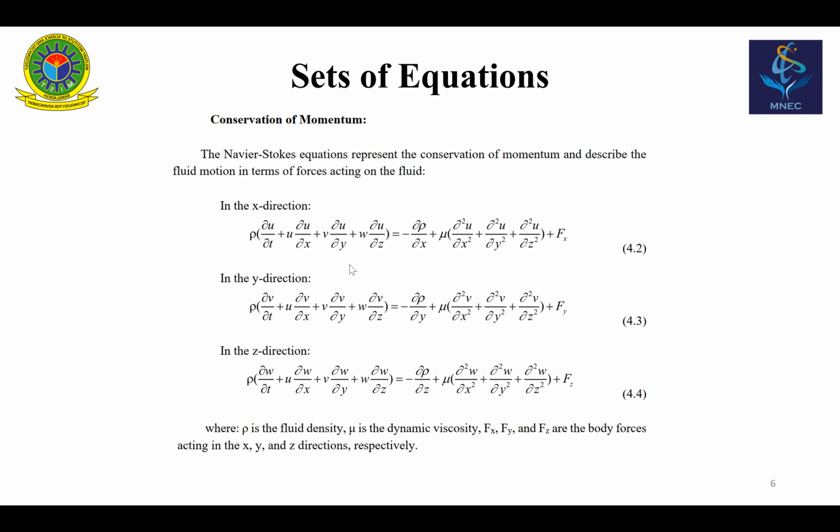And if you also consider that the dynamic viscosity, or mu, also remains constant throughout the computational domain throughout the time, then the equation becomes more simplified. So these are the boundary conditions or the assumptions that we have to apply to simplify those equations. Otherwise, it will be more complex. With proper assumptions and proper boundary conditions, we simplify these equations, and then we will have a better result in reduced time.